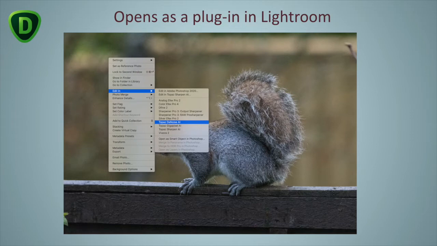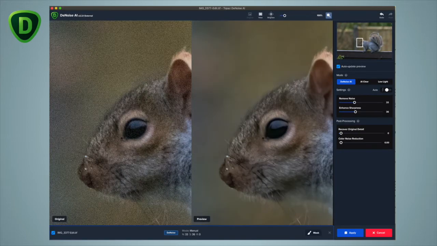So I'll open this image up through the plugin in Lightroom to DeNoise, and you get a preview window here. Here you can see the image on the right-hand side after the noise has been removed. This is the level I chose on this particular image, and you can see on the scale on the right-hand side, it's about 33% of the noise removal slider. You have those sliders that you can adjust to your taste. You can also use the sliders below to recover some original detail, which can be useful if the image looks a little too clean and perhaps the noise removal has removed more than just noise. In this instance, about 33% looks about right to me.